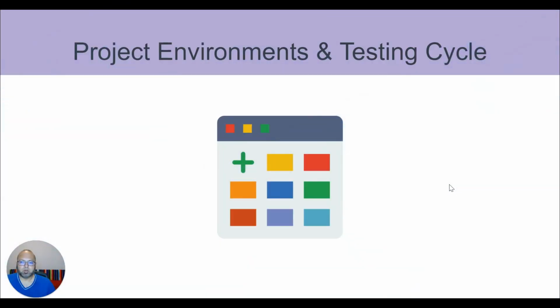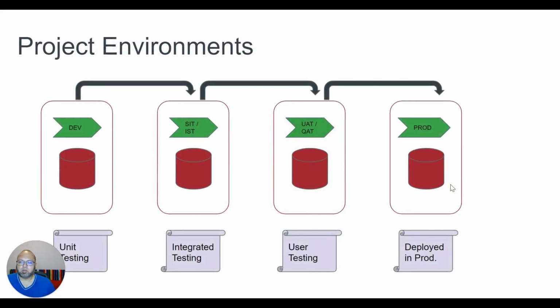So let's talk about project environments and the testing cycle. There are many environments within a project that you need to be aware of, and a lot of times as a project manager, project coordinator, or Scrum Master, people don't explain to you exactly what they have in the organization. So you need to ask questions. There is always going to be a development environment where the developers will do the development, and then it'll go into testing.